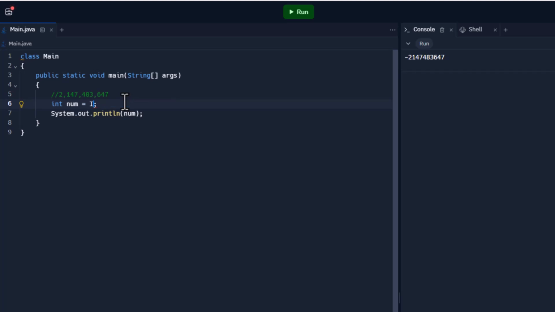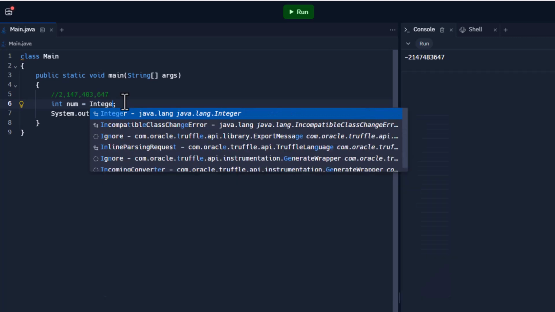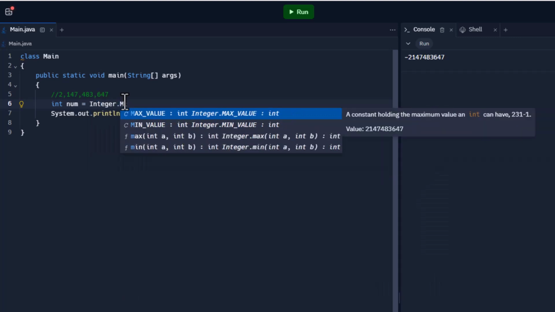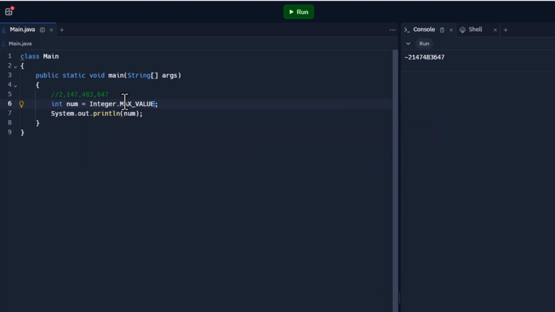I'm going to say Integer.MAX_VALUE. And so what that does is tell me the maximum value. Instead of testing it out, let's say I didn't know what it was, I didn't have a chart. If I just ran this, it's going to tell me the maximum value. So I'm going to run, and there's the number. So it gives me the maximum number.